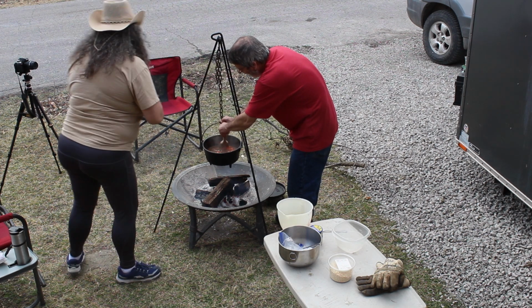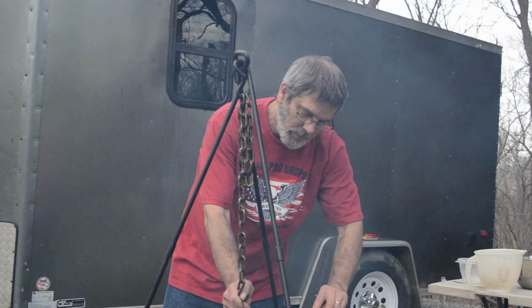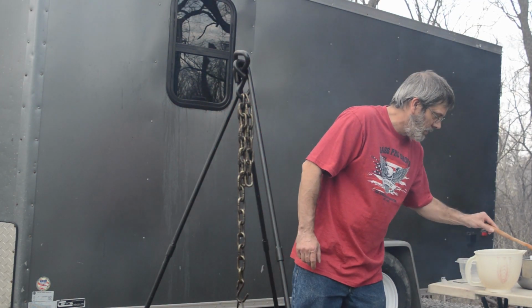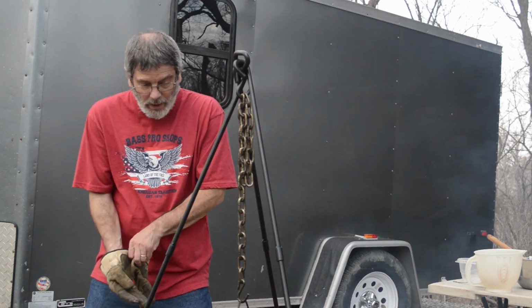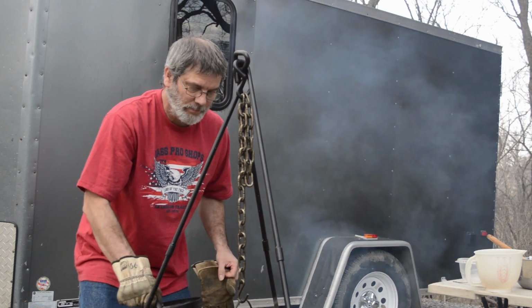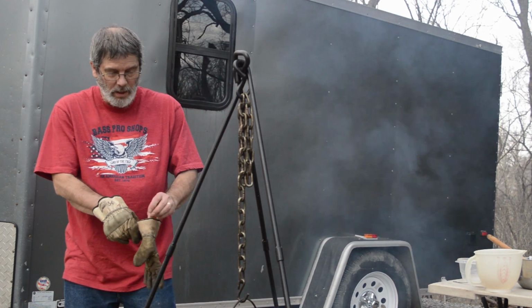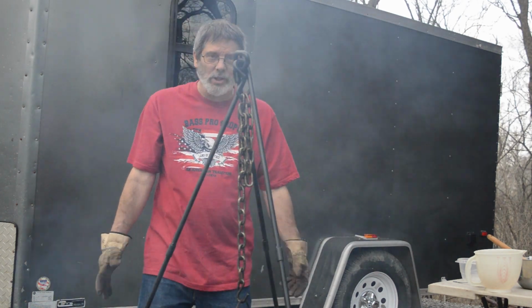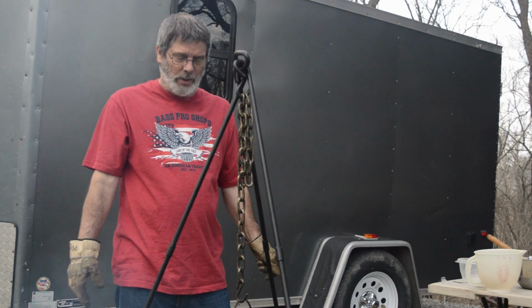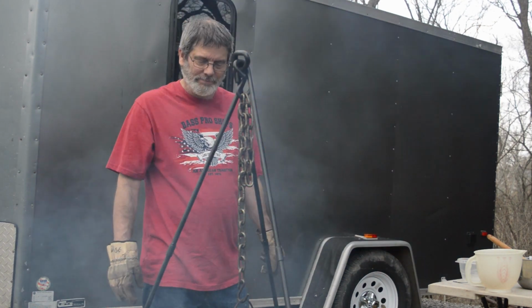We've been cooking now about a good hour and a half or so. Yeah, pretty close to it. My mom's gonna come and eat. So put the lid back on and let it keep cooking. This is a good recipe to do just to sit out and enjoy the weather. Yeah, the sun was warm. Now the little cloud came over. Now it's a little cool, but I guess that's the time of year. So that's all right. Still nice out here. Okay, we'll be back in a little bit.